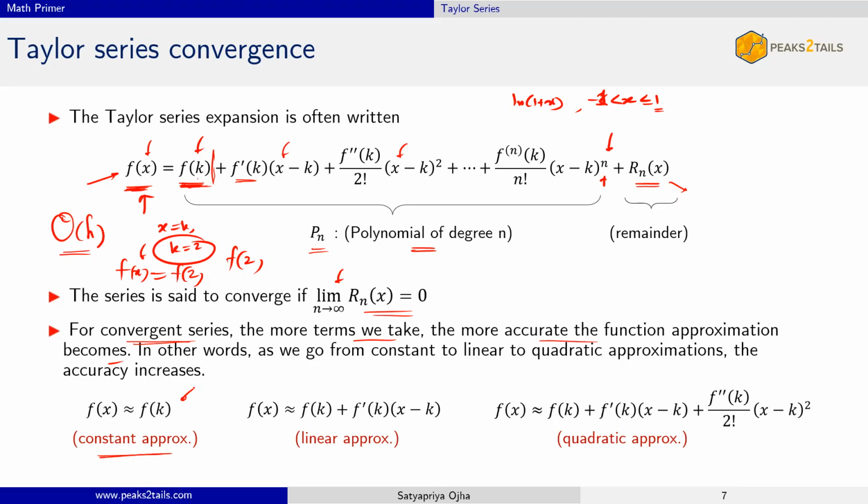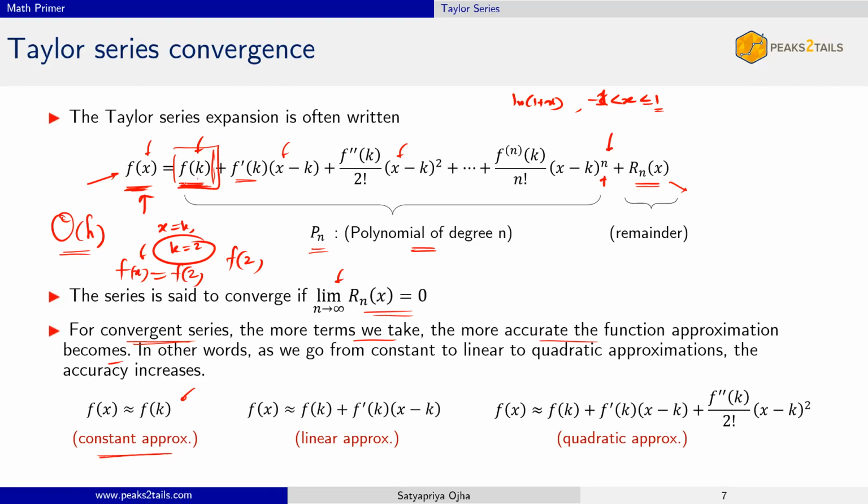Where will this match? At x equal to k, exactly. F of k is f of k, but f of x, if you're saying is constant, obviously there will be error between actual and what you're saying, right? So the worst approximation is the constant approximation, where you're only including the first term, which is just a constant. There is no variability that can be modeled using a constant. There is no x, okay?